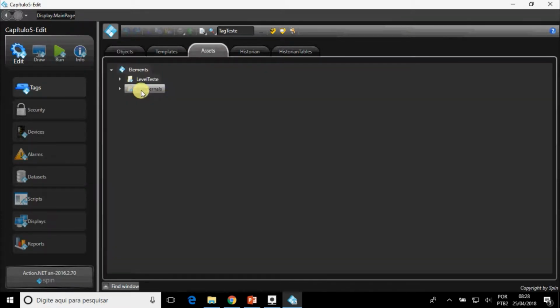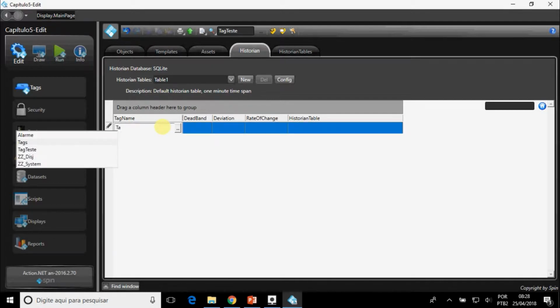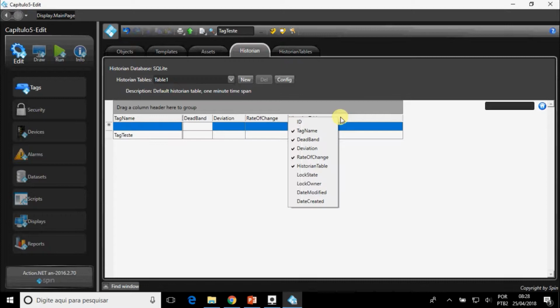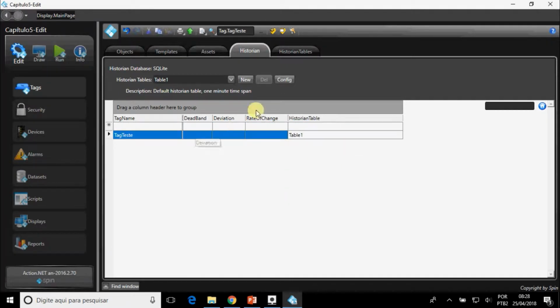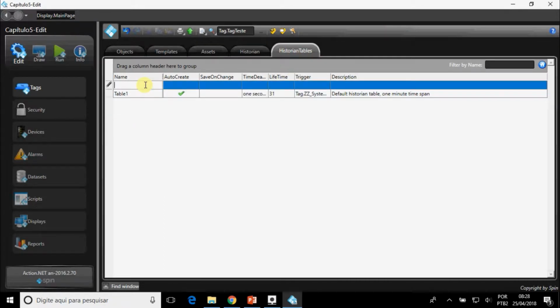When you return to Assets tab again, the chosen tag will already be appearing. In Historian, you can associate the desired tag with the table. Note that this tab also has right-click options. And, in Historian table, you can create new tables with the desired settings.